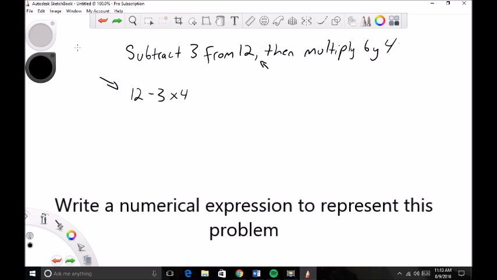Yes, we put those line things which are called parentheses. Please see up on the wall. Parentheses. Okay, now that we have that in parentheses, that does mean that we are going to do that part first, and then we can do the multiplication next. If those parentheses weren't there, we would do the multiplication first because that's how order of operations work. Okay, anyway, that's the answer to example 2.